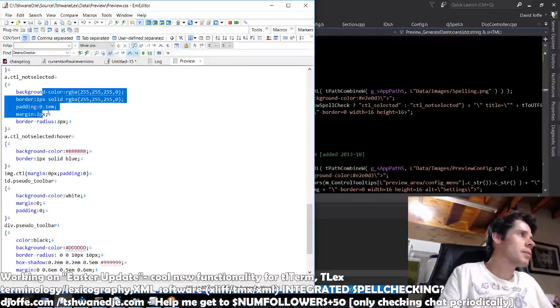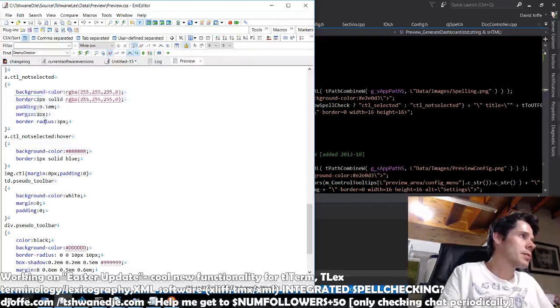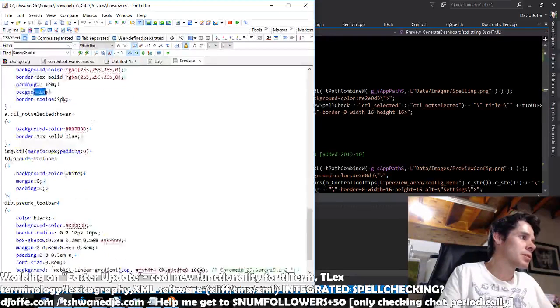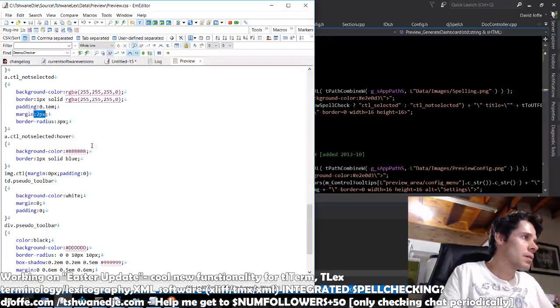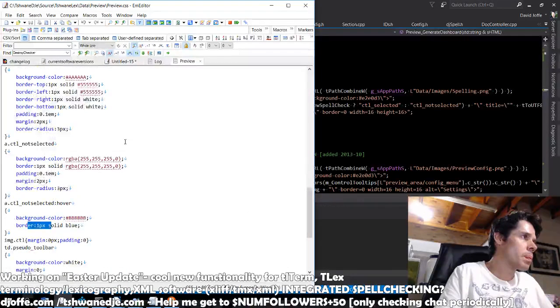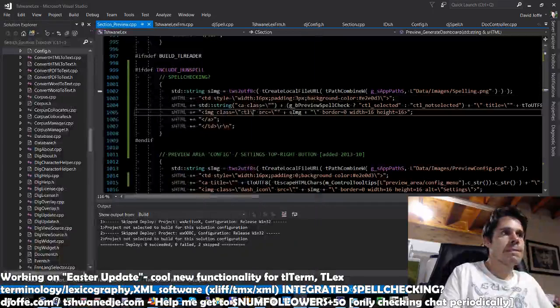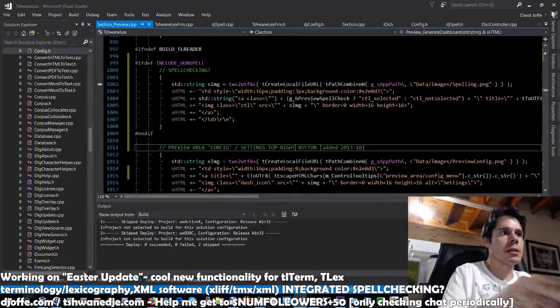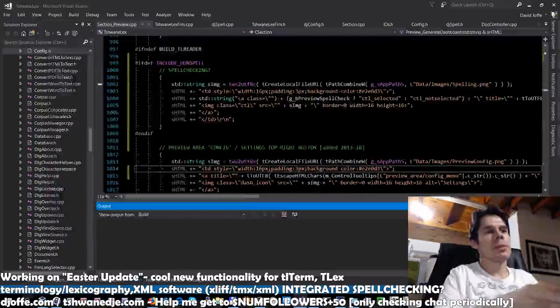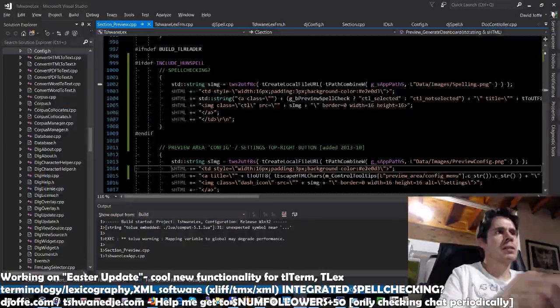You see this control stuff has little paddings and margins, so I think what we need to do is, the TD needs a padding, but that's not going to look right.